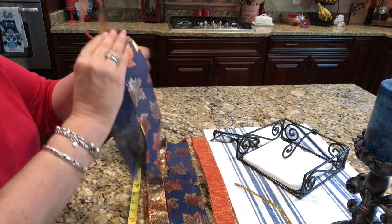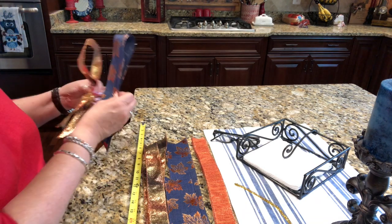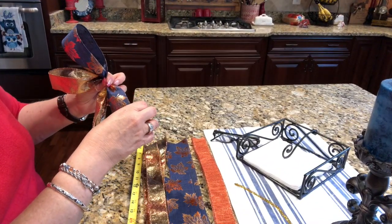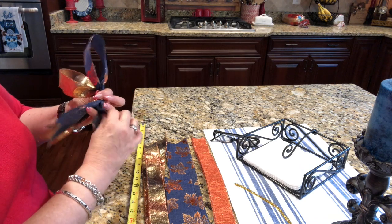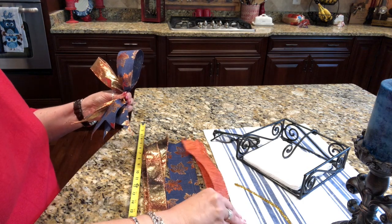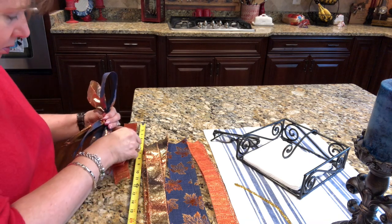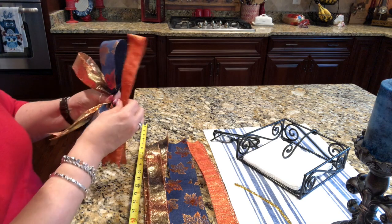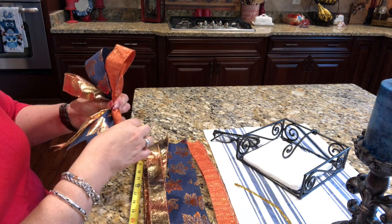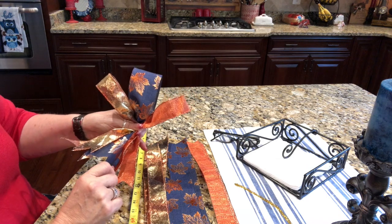Pick up the second piece of ribbon in the pattern, fold it in half, go to 5.5 inches, pinch it together right beside, and I'm going to add it right beside with the loop pointing in the same direction as the first strip in the bow. And then we're going to go to the third. Go to 5.5 inches and pinch. And there are the first three loops in our 12 loop funky bow.